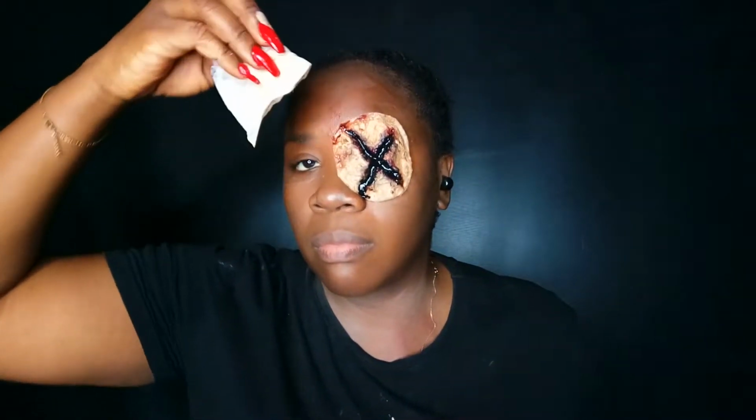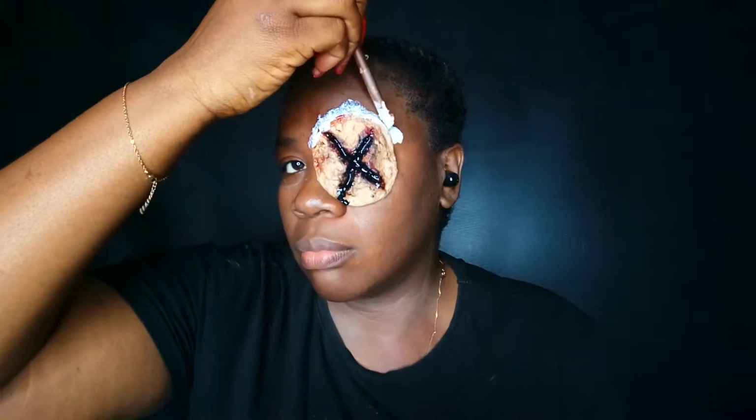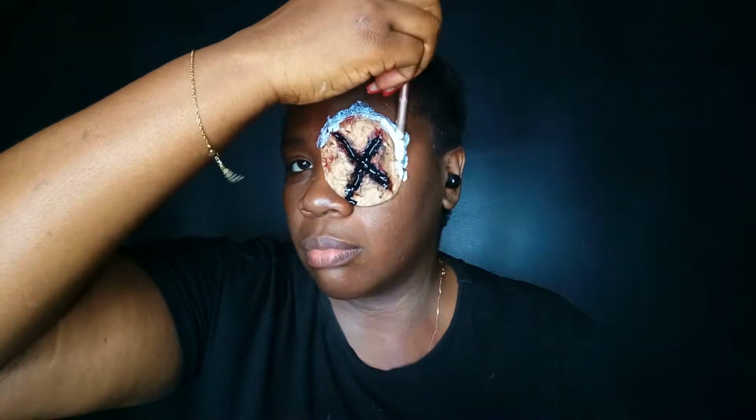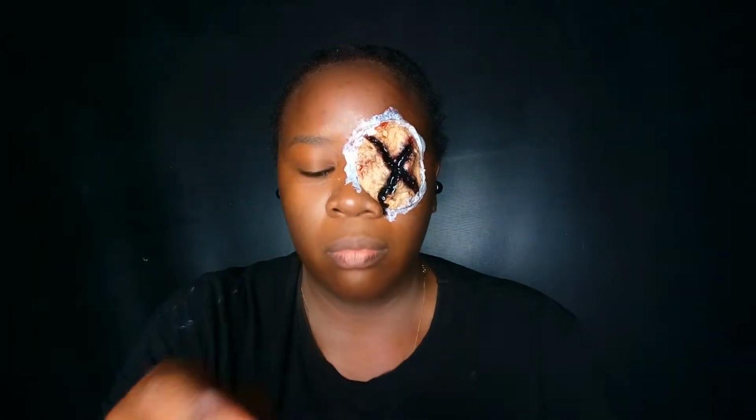So I am just trying to get the bearing of where it should be on my face, and then I'm going to go right ahead and use latex to stick it onto my face. And remember guys, before you put latex on your face, if it's going to be on a place that has hair like my eyebrow, I use Vaseline on it first just to keep my eyebrows intact after I am done with recording. So I am just using the latex to hold it down so it stays right in place, like so, just as I am doing in the video.